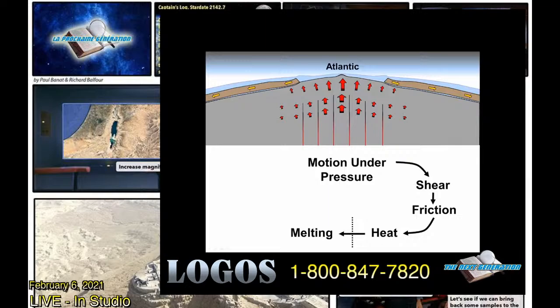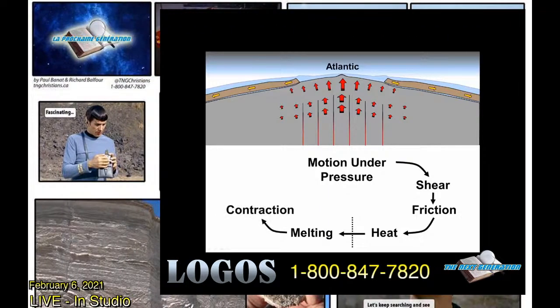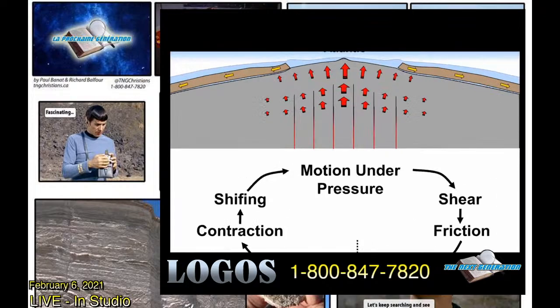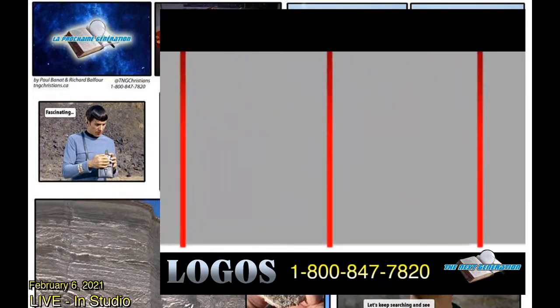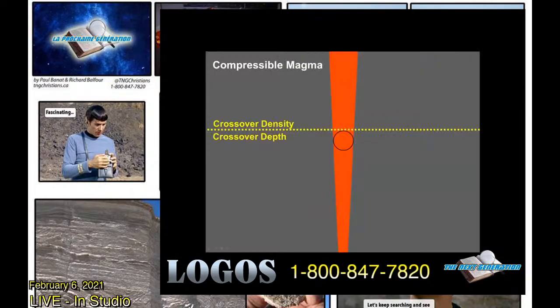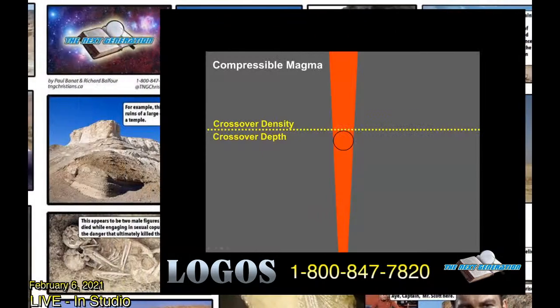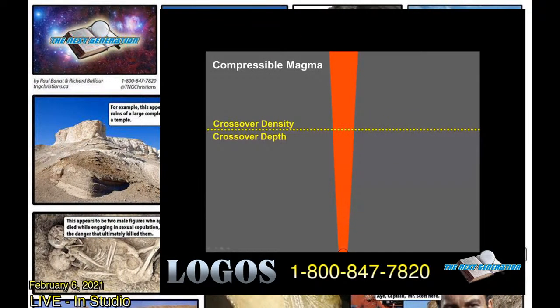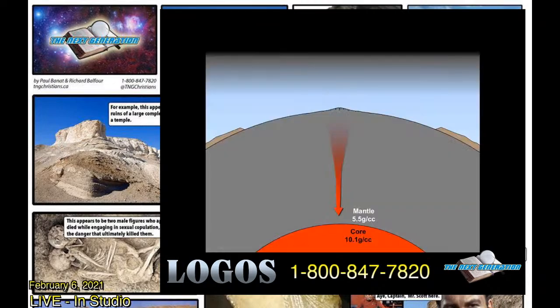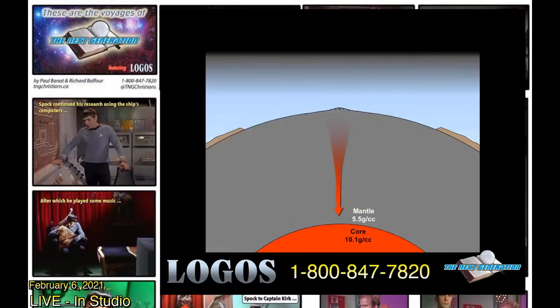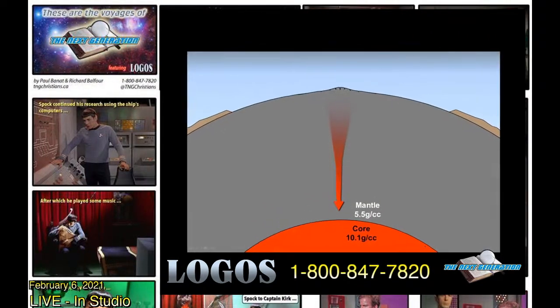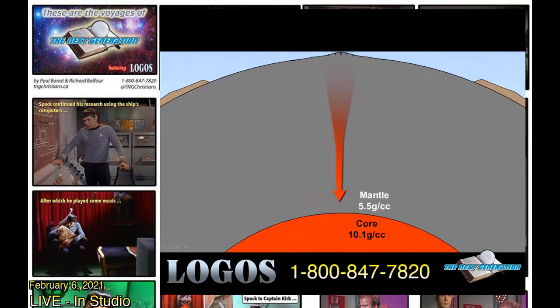Once melting occurred along one of these deep vertical faults, a point of no return was crossed because, as we've already discussed, magma generated at these pressures below the crossover depth is so compressible that its density increases, causing it to sink. The more it sank, the greater its pressure and density became. Eventually, the magma ends up in the Earth's core, where its density is about twice that of the compressed solid rock inches above the core.